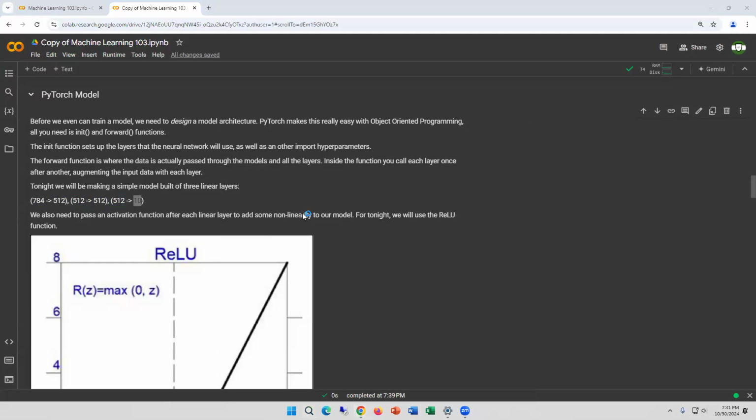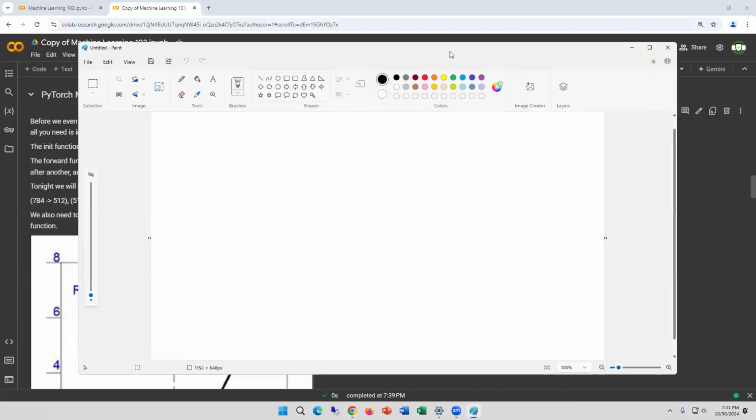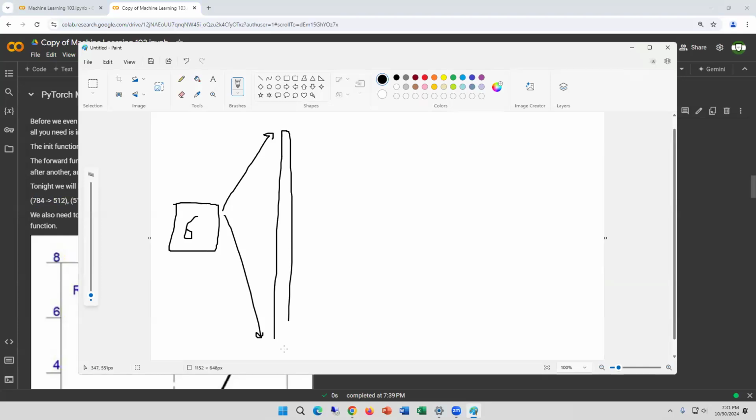And the way this is going to look, I can cover that. Basically, we're going to take our image like this. We're going to take each pixel and spread it out into a chain of pixels, 784 pixels long. And then we're first going to pass this into a layer of 512 neurons. I am not an art major, by the way.